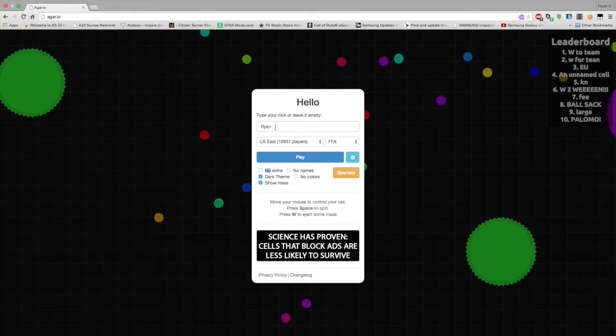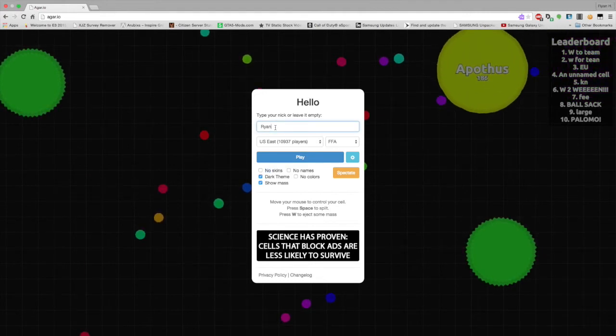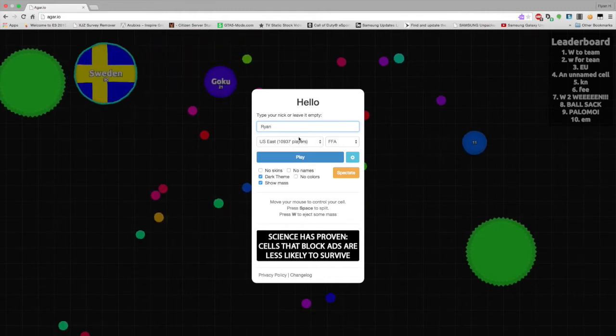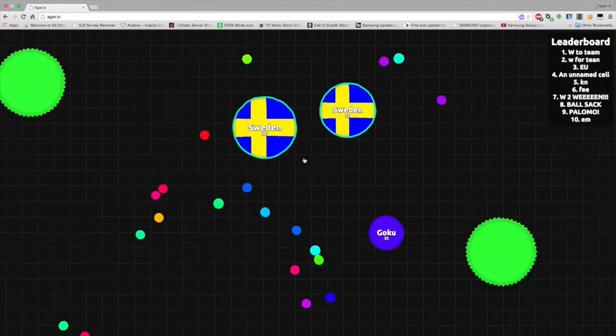The way you can get skins is by your nickname. So let's say you name yourself Earth, your skin will be automatically changed to an Earth. If you say Mars, it'll be Mars. You can set the Nazi, and it'll set the Nazi. So we're going to go ahead and hit play.